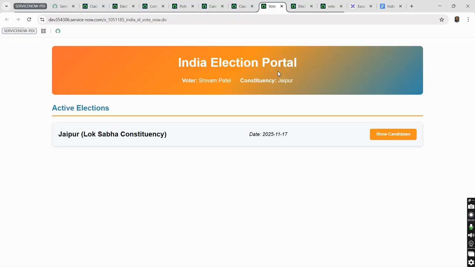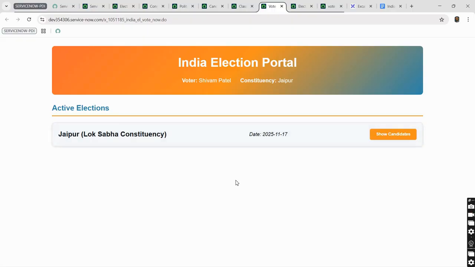As you can see, this is the beautiful portal which we have created so that a voter can cast the vote. Here you can see the big heading, India Election Portal, the voter name Shivam Patel, the constituency he belongs to, and the active elections taking place in his constituency. There is one active election, the Jaipur Lok Sabha constituency election, taking place on 17th November.